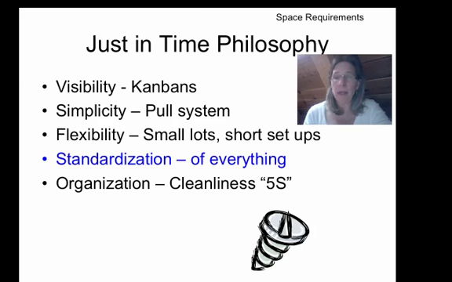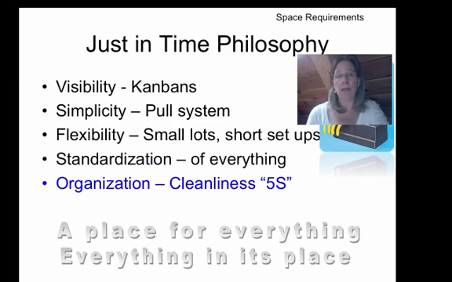Standardization of everything. So even the screws that you're using, that's why this little picture of a screw, no matter what it is, why have 10 different screws for fasteners? Why don't you just use the same one for everything? So the amount that you can standardize tools, standardize parts, standardize connectors, standardize processes is going to help a lot in just-in-time kinds of things.